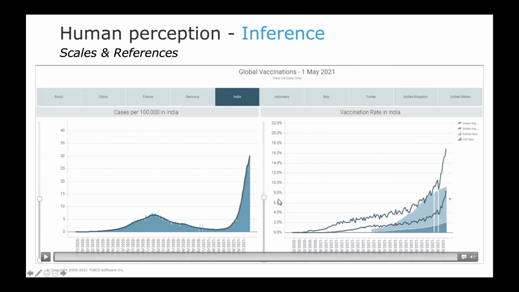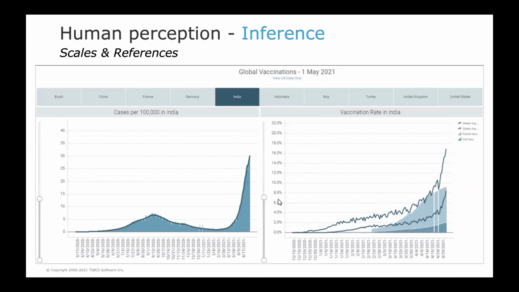The way you read this is the top one is the partial vaccination rate in India versus the average for the world here in pale blue. And the other line here is the fully vaccinated versus the global average. So they're ramping up the vaccinations rapidly, but the cases are also ramping rapidly. And now you can get a sense of, we're in a race here between vaccinations and cases, in a sense, but with the zoom slider, you get to study those patterns a little bit more.